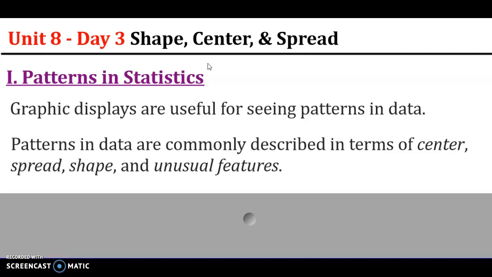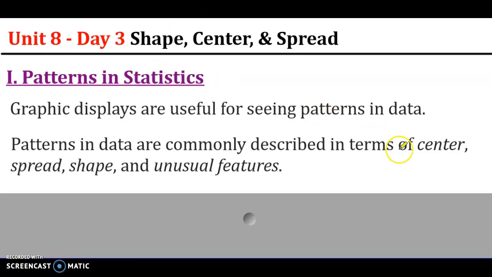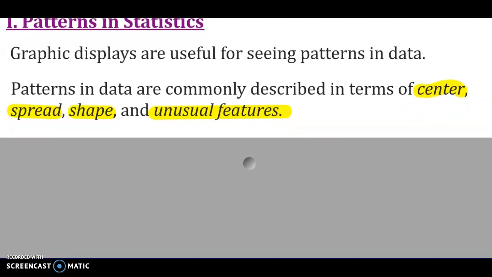Graphical displays are really nice for helping us to picture things, but with patterns in the data, sometimes you'll have to find a way to describe it so that everybody can understand it. The basic ones that we talk about are center, spread, shape, and any unusual features. We'll handle each of those in turn here.